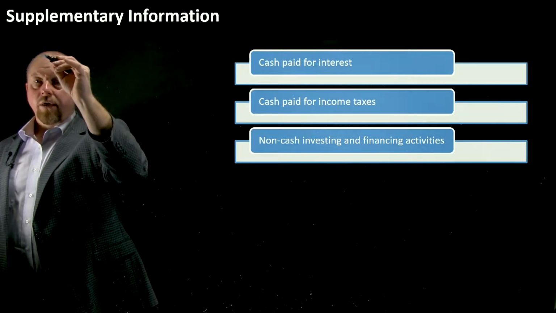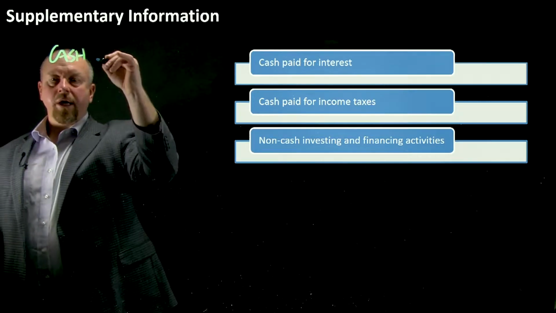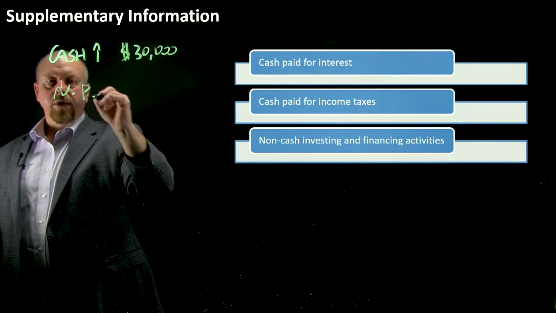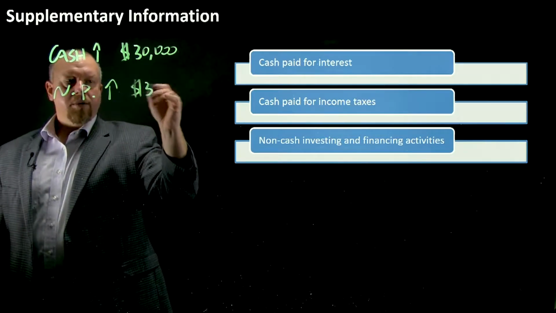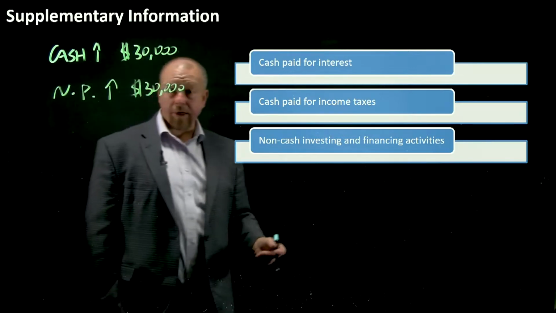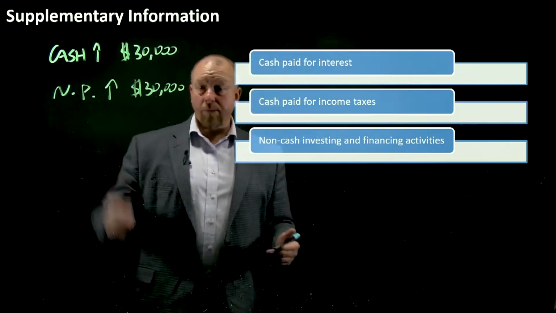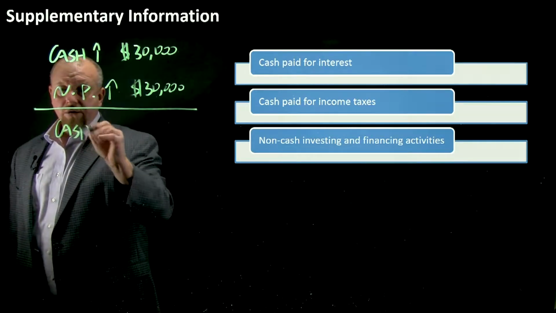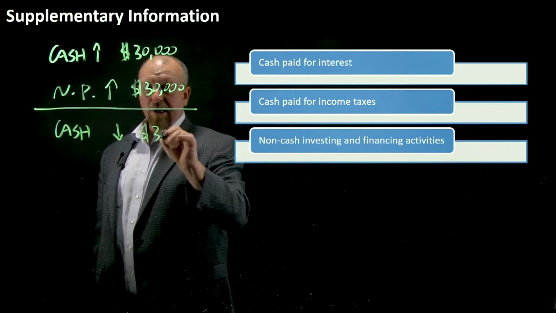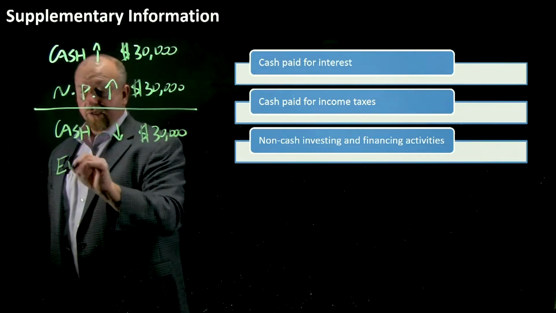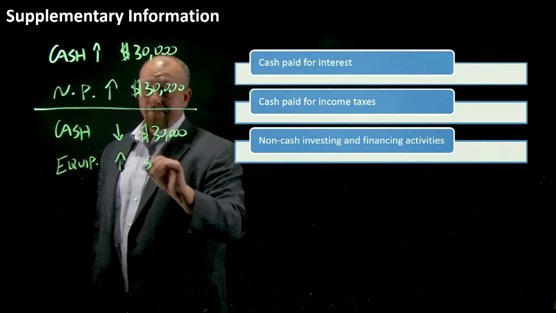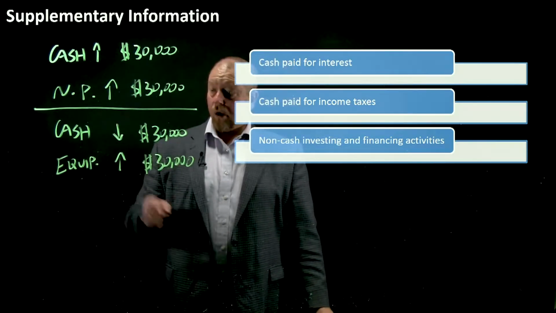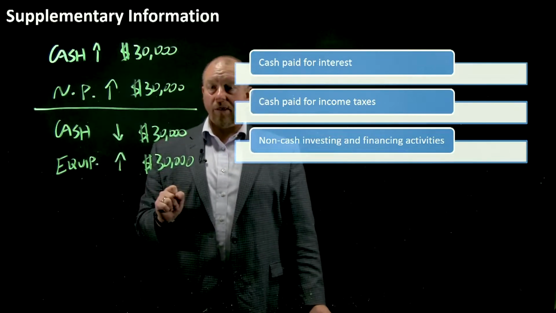So think about it this way. Let's say that you did go to a bank, and let's just borrow $30,000 from the bank. So here's an activity that would cause your assets to increase, and it would cause your notes payable, a liability, to go up. That's a financing activity, borrowing money from the bank. Then let's pretend that you turn around and immediately use that cash to purchase a new vehicle or a piece of equipment, something like that. You're purchasing a long-term asset, right? So what happens there is an investing activity where we're using cash to invest in equipment.